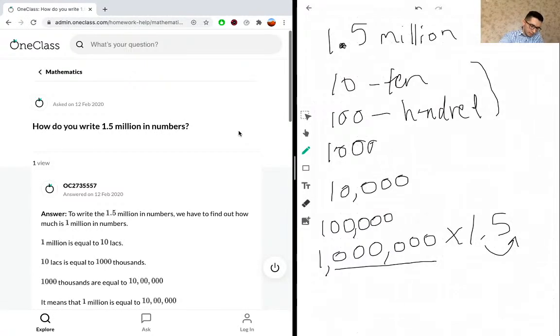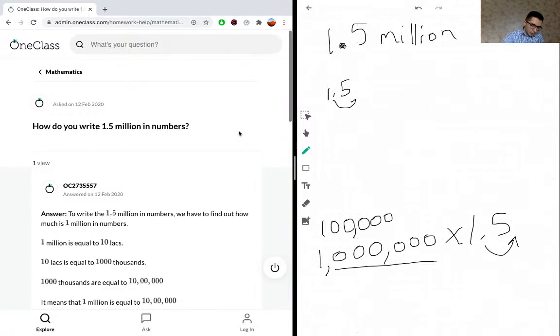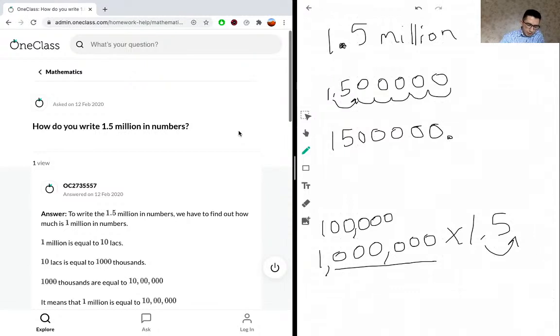So here, I'll remove some of the stuff up here. So we have 1.5, 5, and then we're going to move 1, 2, 3, 4, 5, 6. And in each spot, we're just going to add a 0. 1, 2, 3, 4, 5. So here, we only add 5 zeros because the first 0 is accounted for in moving the decimal place over the 5. And now that we've moved the decimal place over, the decimal point is at the end. You don't necessarily have to write it, but just to tell you where it is.